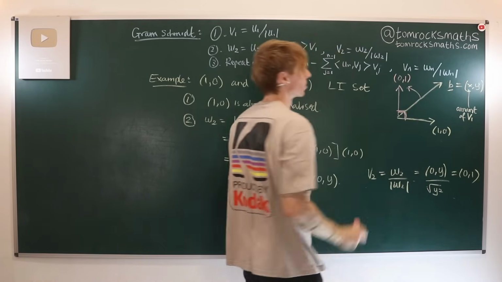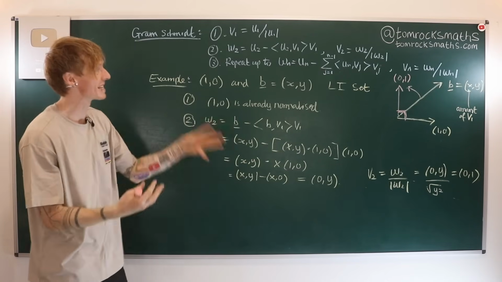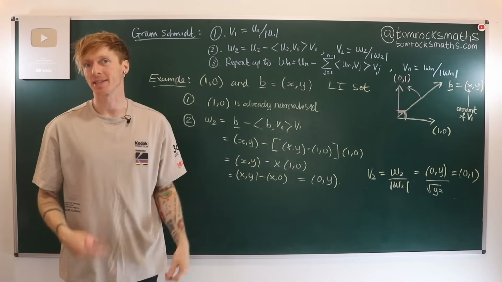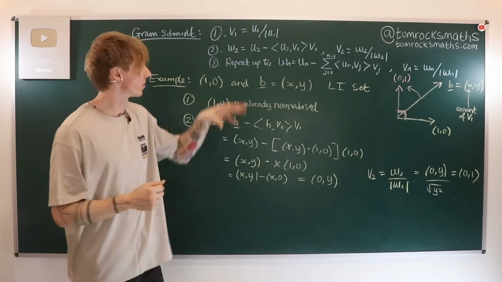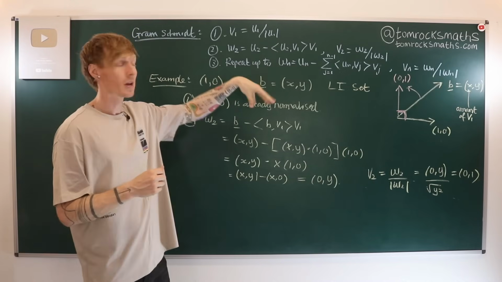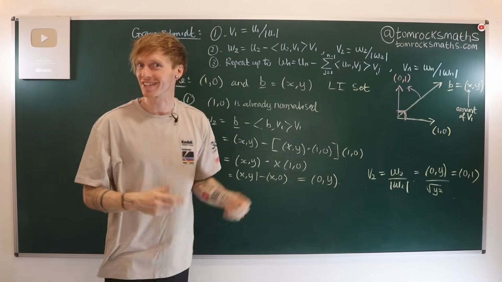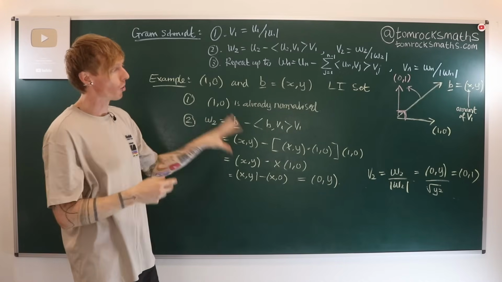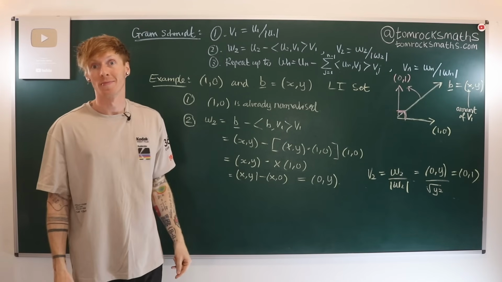They are orthogonal and they both have length 1, which are the two properties we need for it to give us an orthonormal basis. So that's Gram-Schmidt. We started with a pair of linearly independent vectors. We applied steps 1 and 2 of the algorithm, as there are only two vectors to orthonormalize, and we end up with our orthonormal set (1, 0) and (0, 1).